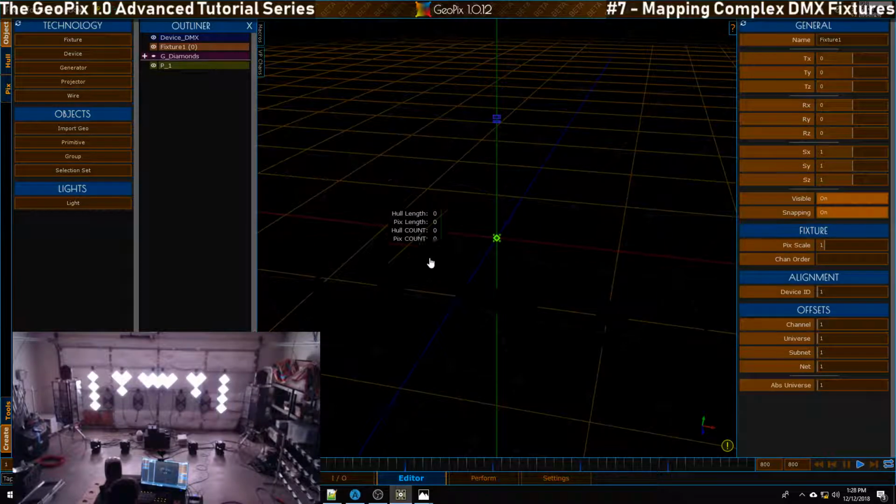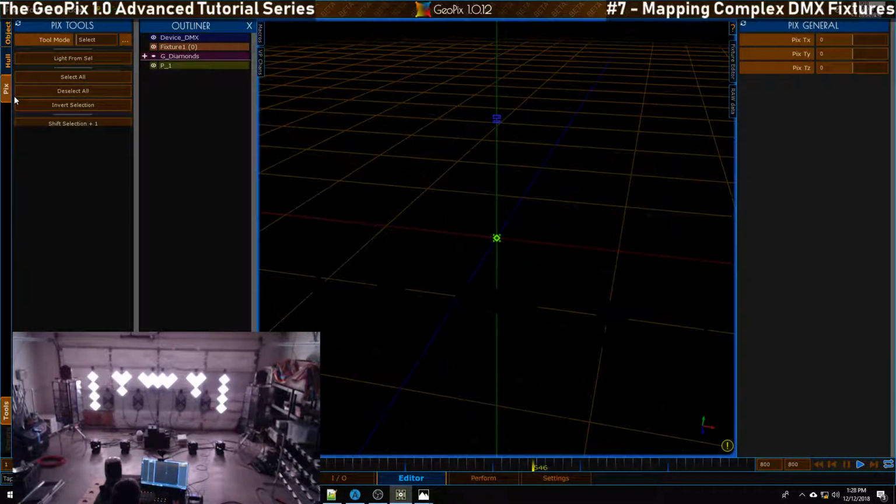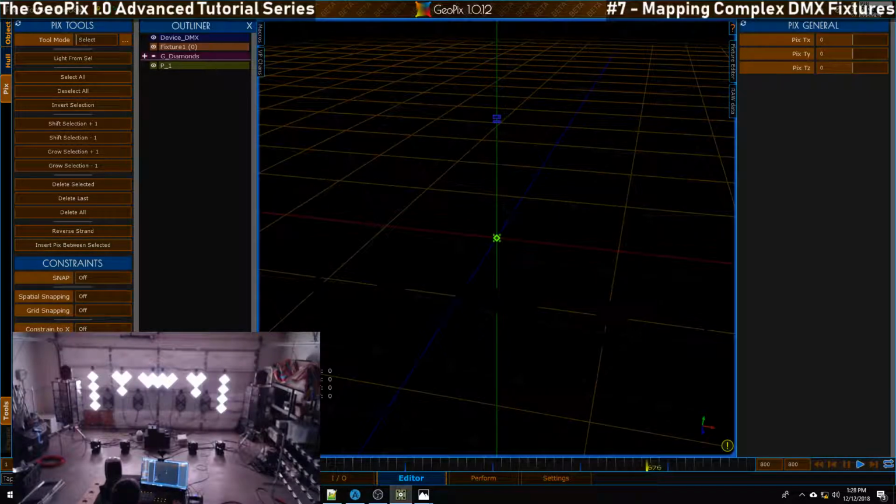What this means is if you look at the attributes for this fixture, we have a field called chan order. This is very important. We're going to come back to this in a moment, but this is irrelevant until we have some picks and some channels in our actual fixture. If we have our fixture selected and go to the picks tab, you know you're in the picks mode because of the blue outline.